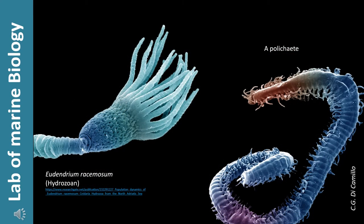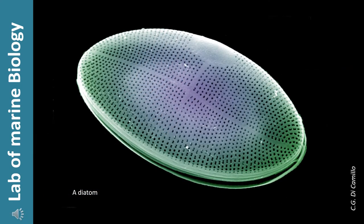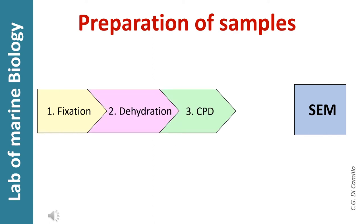The scanning electron microscope allows you to observe many more particulars with respect to light microscopy. Here, you can see the ultrastructure of a diatom. The steps to prepare samples for observation by scanning electron microscopy are: 1. Fixation, 2. Dehydration, 3. Critical point drying, 4. Sputtering.